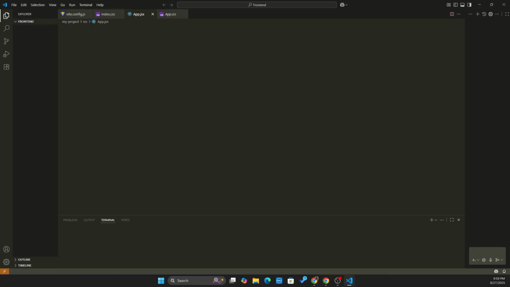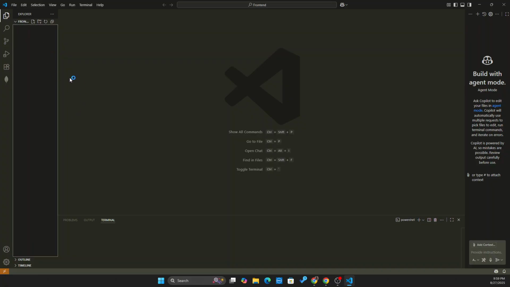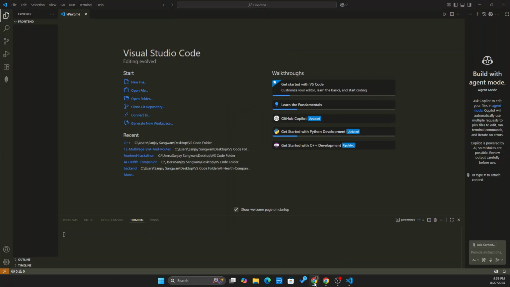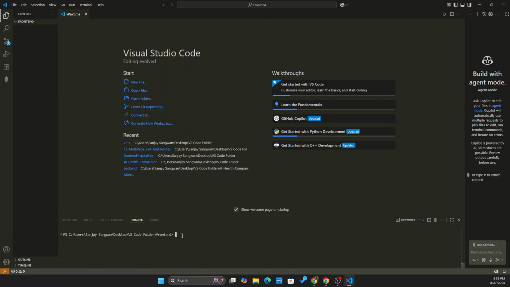And I have made an empty folder named Frontend, and there I will show you how you can perform it. First of all, you have to open the terminal, and now looking for the commands which we have to run. First of all, we have to run this npm create vite@latest command, where we will make our project using Vite and give my project name as shown in the command, press enter, and wait for a while.